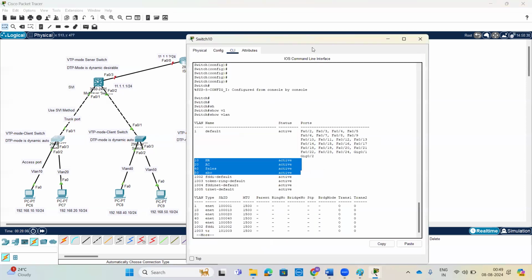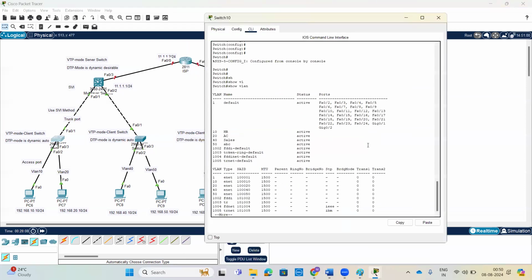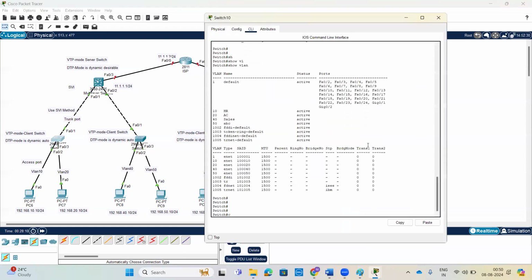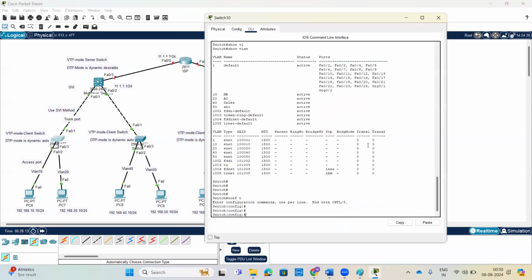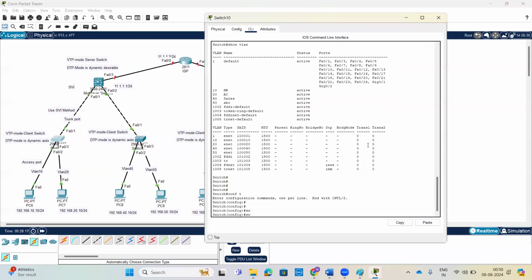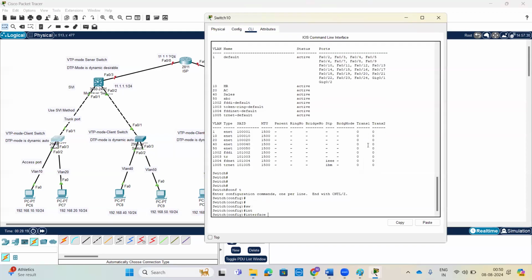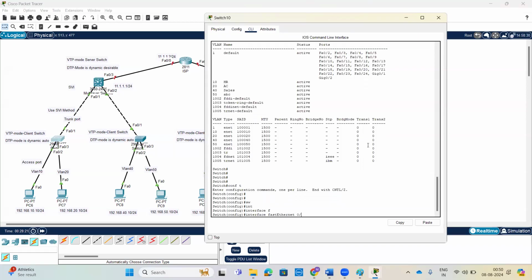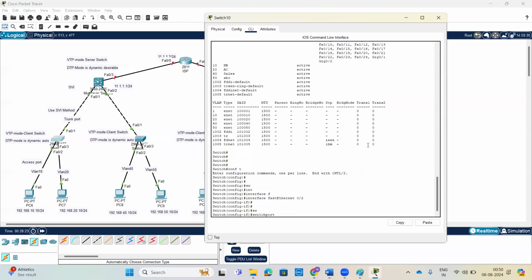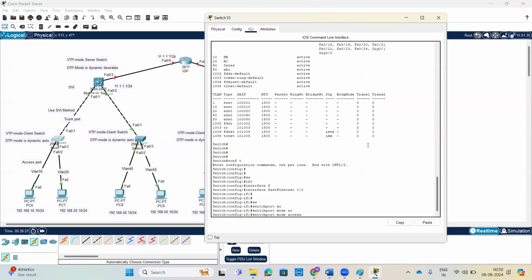Great. So how do we assign the access port? Tell me the port mode commands. Interface fast Ethernet 0/2, and now switch port mode access and switch port access VLAN 10.